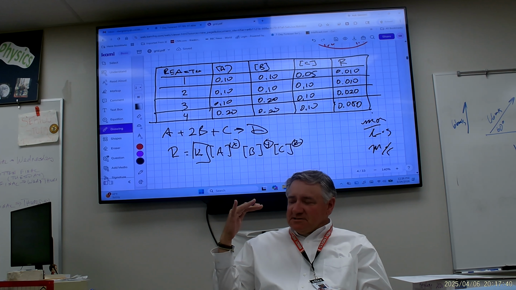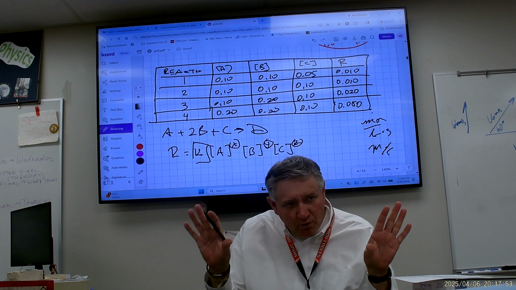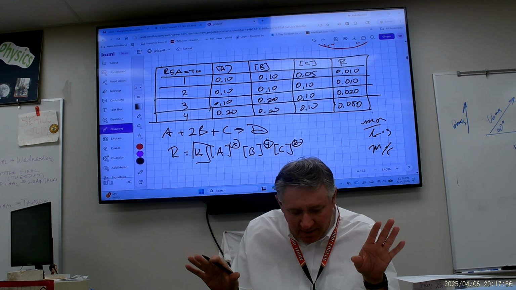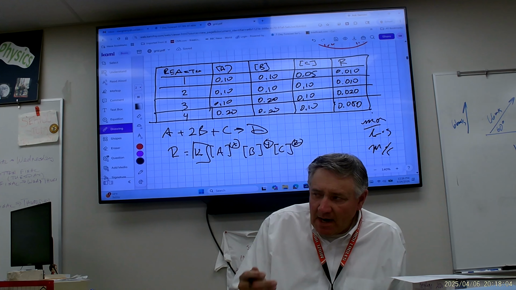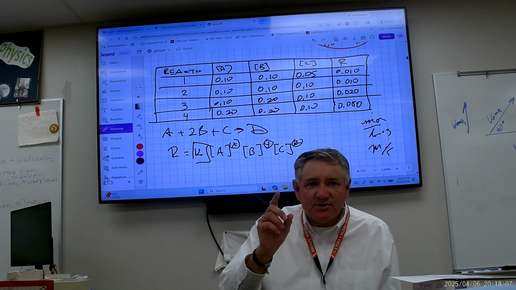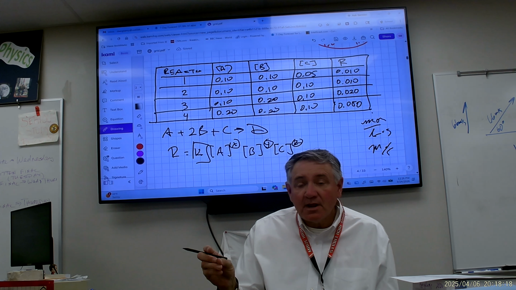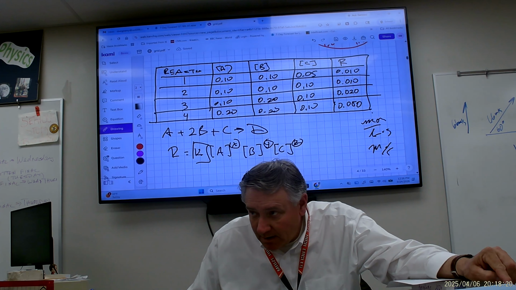So here's what you got to do. What you got to do is begin to isolate variables so that you keep everything the same. Now, I am going to kind of show you the full Monty in terms of how this is going to play out. So let's say we want to find out what X is. We're just going to work down the line. Now, you cannot find the value of lowercase k, that rate constant, until you know what the exponents are. So I can't start off by finding k. I have to find the x, y, and z values first. Then I can work backwards and find my value of lowercase k.